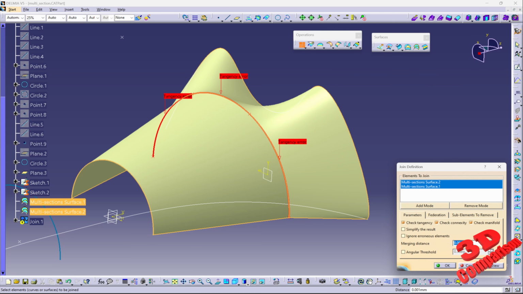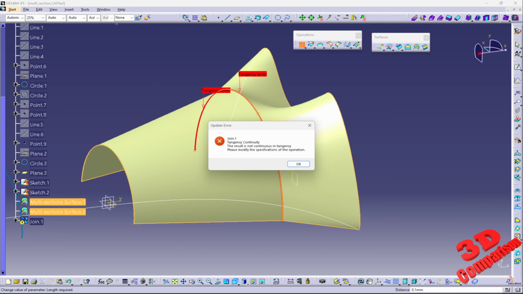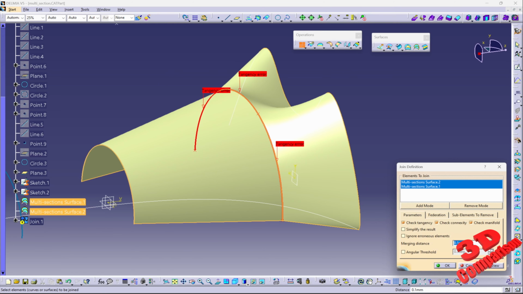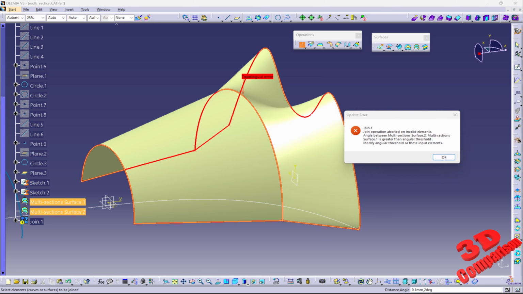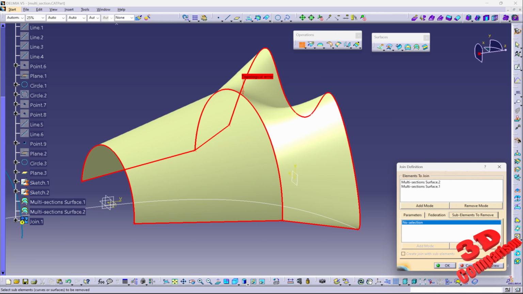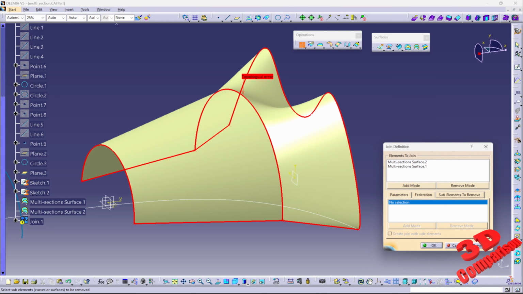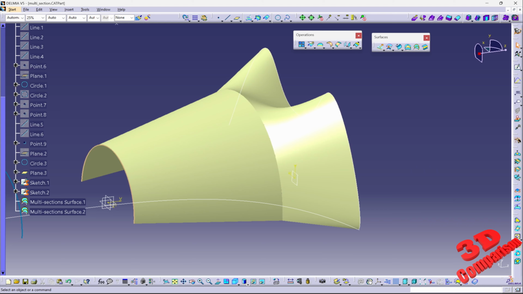Over here within the operation, as we can see, we have a merging distance. But if I try to go with, for example, 0.1, you're going to see that the tangency will not be fixed. We can also specify an angular threshold, for example, 2 degrees, but in this case we're also going to have a topological error for the output. So basically, as far as I know, you cannot really change those surfaces if you don't have tangencies. It is always recommended to create them with tangencies.